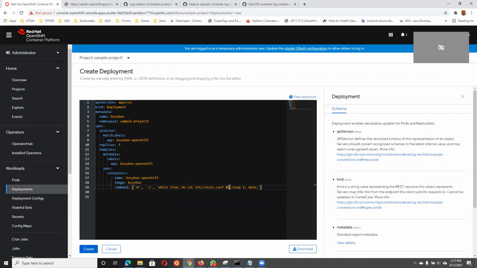So this puts the output onto the stdout. In addition, let me go ahead and cat a file that doesn't exist. So cat will then write to stderr. So basically what we have here is something writing to stdout and something writing to stderr. And after that, we can sleep.